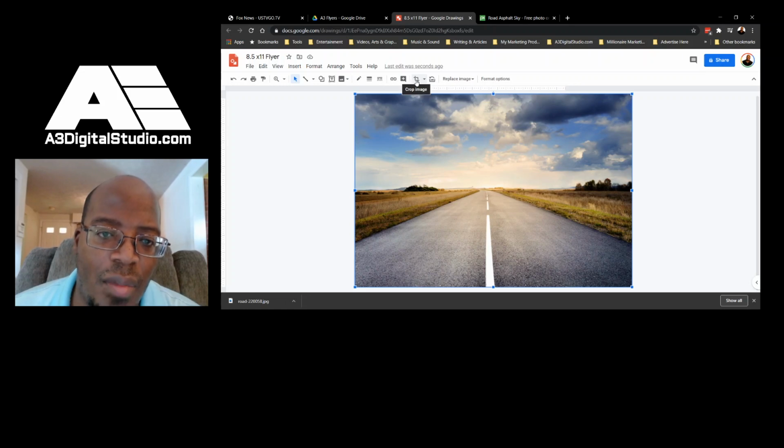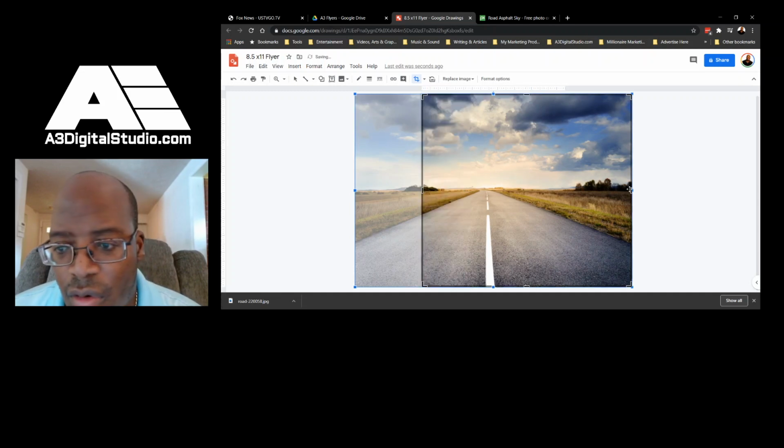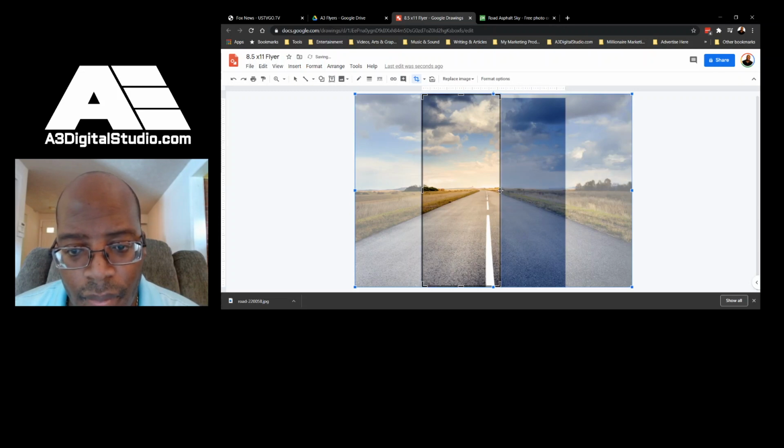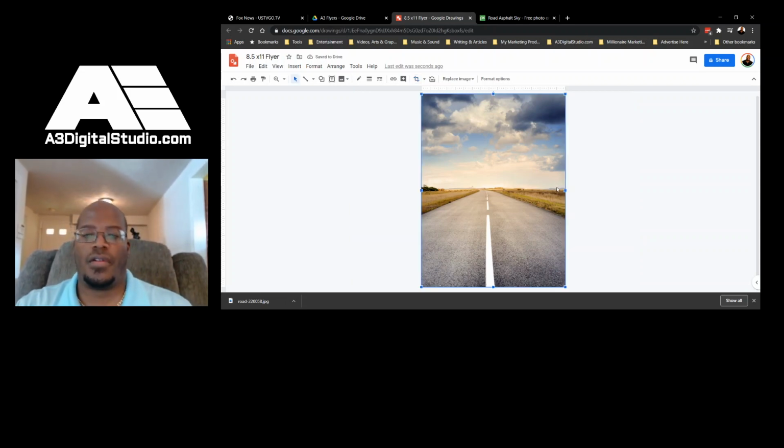It's called crop image. So you crop the image, pull that all the way in, and crop the other side. There you go. Now you've got something to start with.